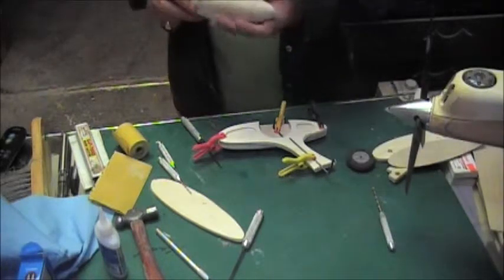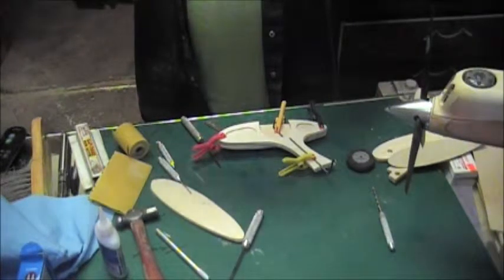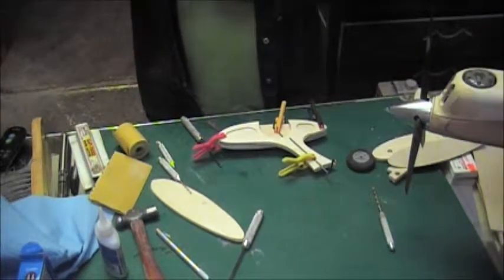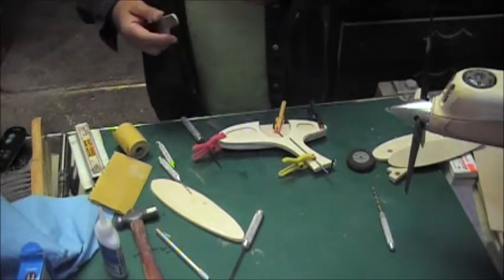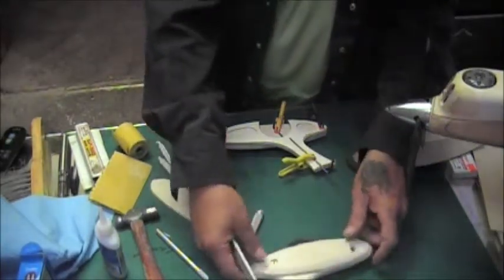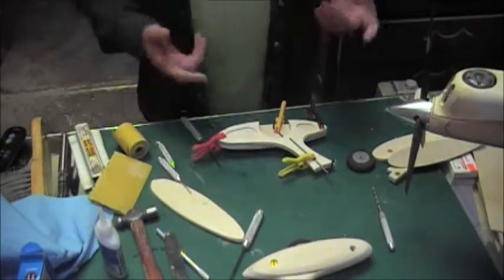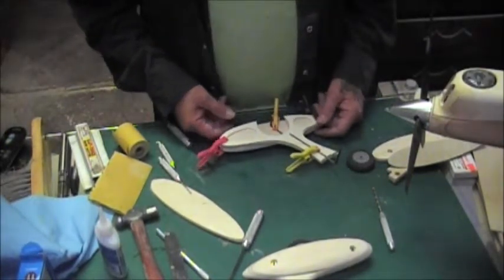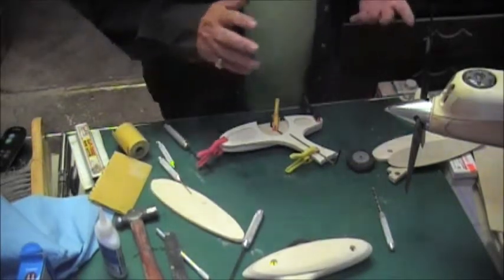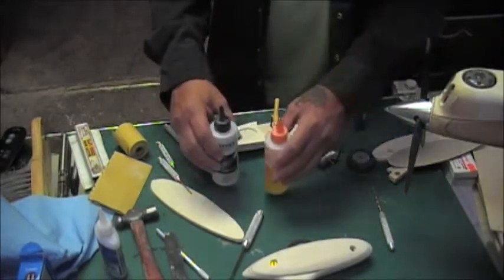I would have rather molded wheel pants, but there's just no way. Keep sanding and shaping. Well, let's glue the other one up so we'll at least get it on its wheels and see what it's going to weigh. Because it's going to take all day to carve this into shape. That's just guaranteed. I can see this coming.